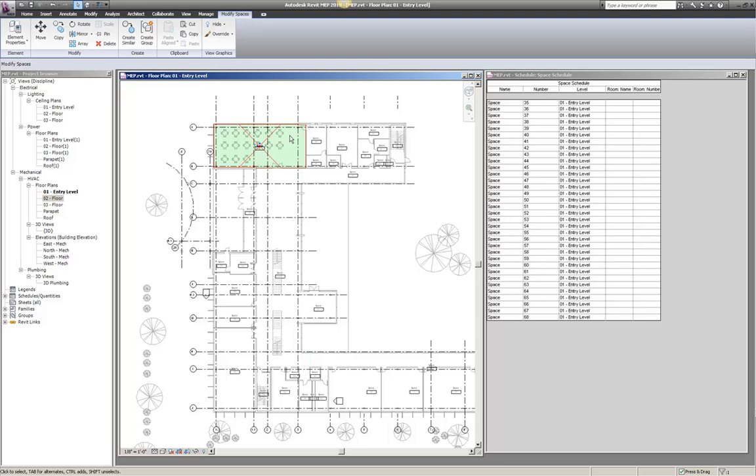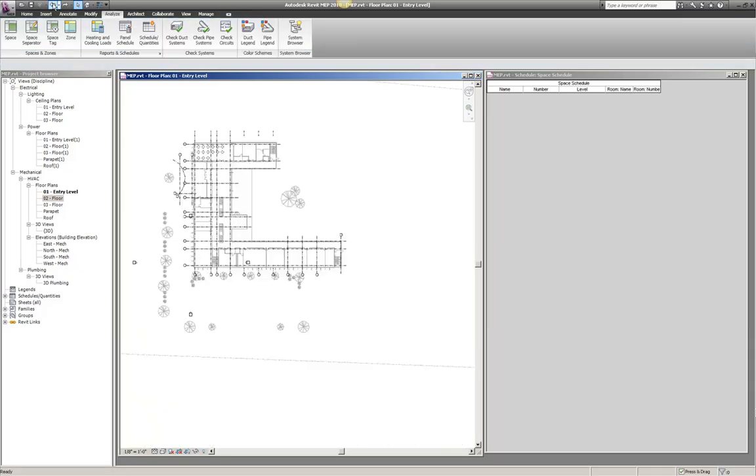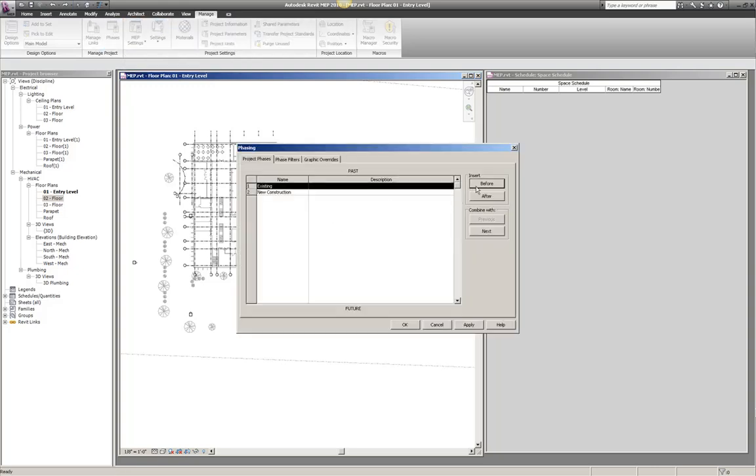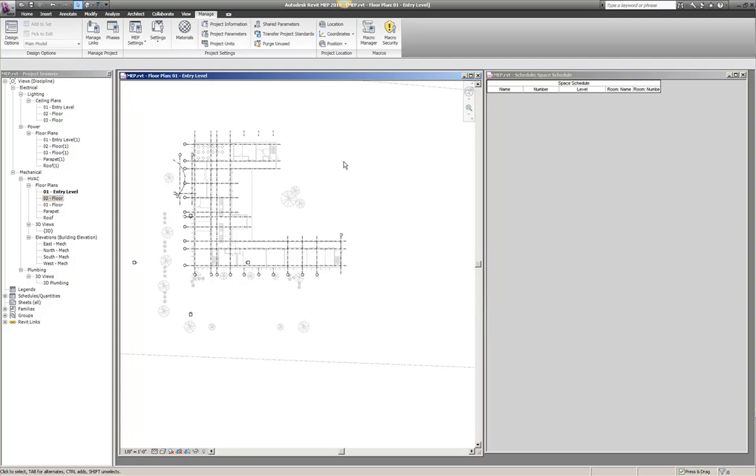Well, we have to create a phase in this model that matches exactly. So the first thing I'm going to do is undo the creation of those spaces. I'm going to manage phases. And again, in looking at the model, I discovered that the phase was called Phase 1. In fact, it actually was after the new construction phase. In fact, that lineup has to match as well. So I'm going to say Apply.